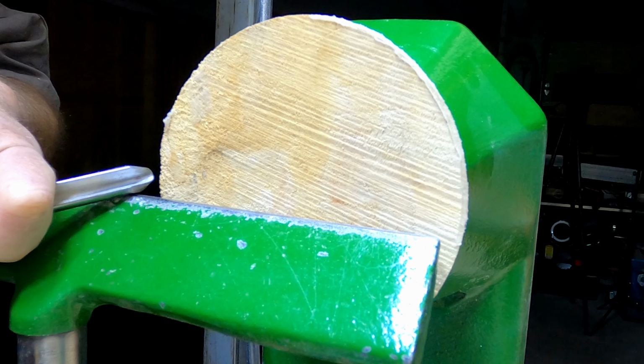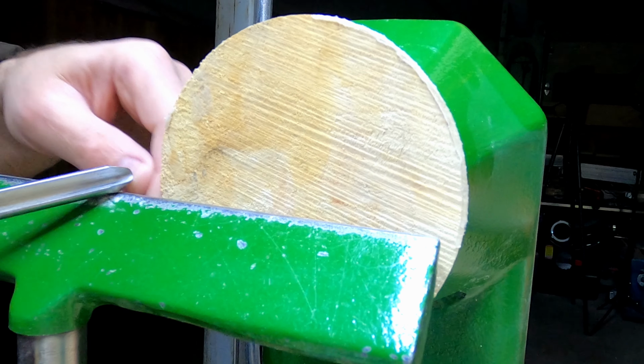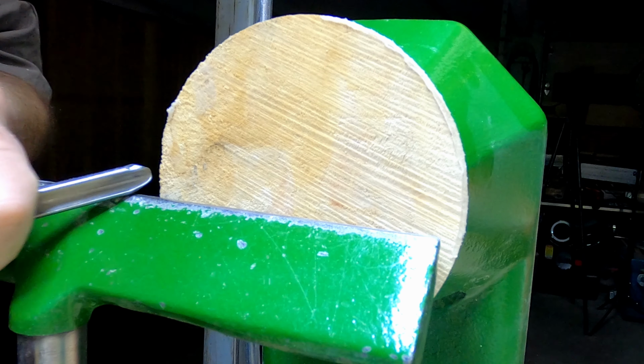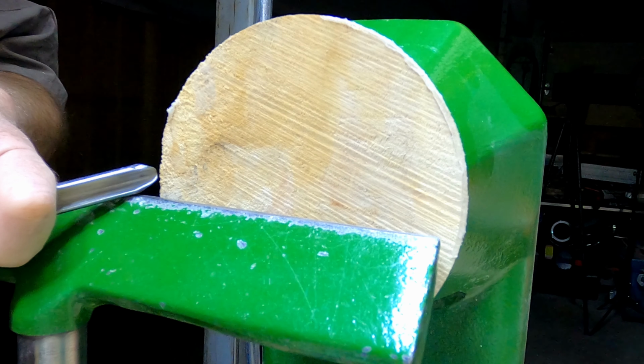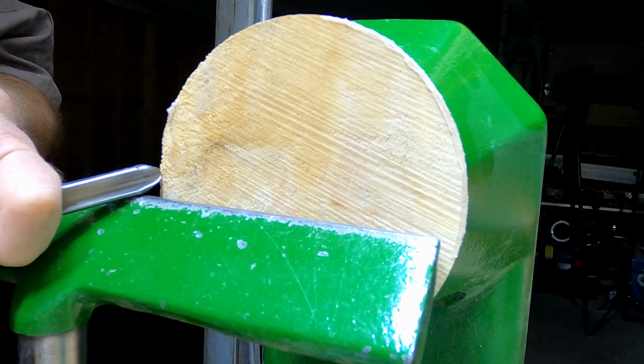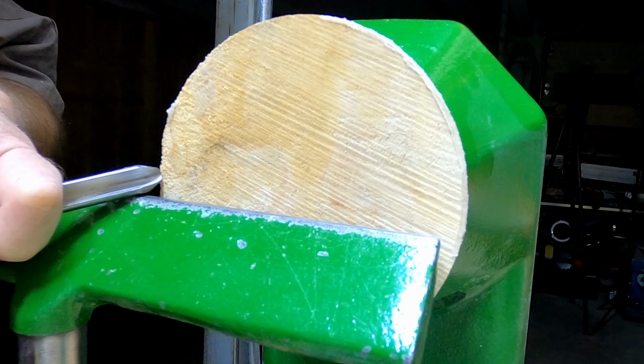If I turn it a little bit, there's a chance it would skate, and if it skates down the side where that's already finished, I would not be a happy camper. So I'm starting it with the flute closed until I get in a little bit and have something for the bevel to ride on, and then I will slowly turn it to open it up.